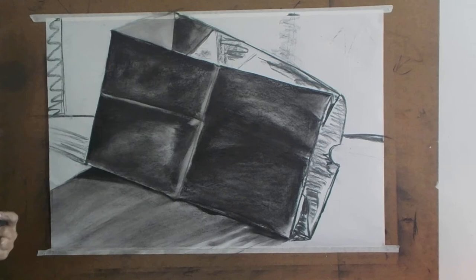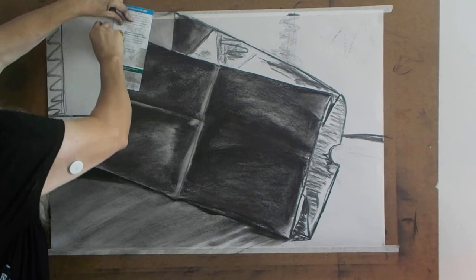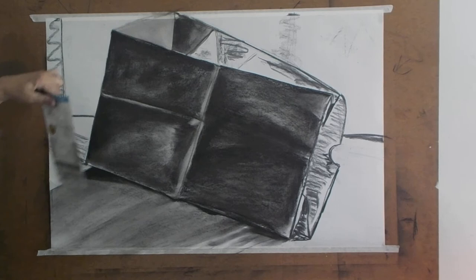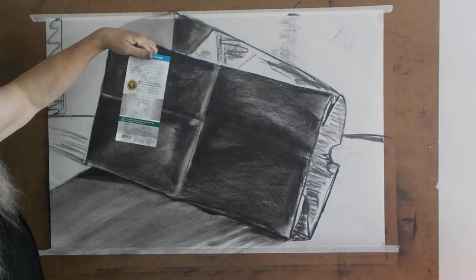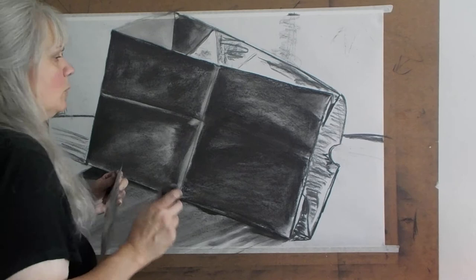Okay, my little corner has gotten a little funky right here, so we'll fix that while we're here, and then we'll move on. Okay, it's better. All right, so the lightest tone has now been defined. Everything now will have to get darker, sides for right here, and this little triangle of light right here. They're almost equal, but they're on white paper, so they're going to end up being quite a bit brighter. So you'll see that when we get there.